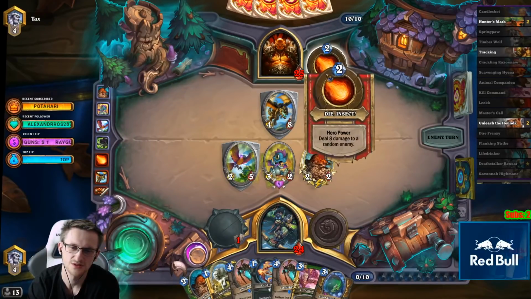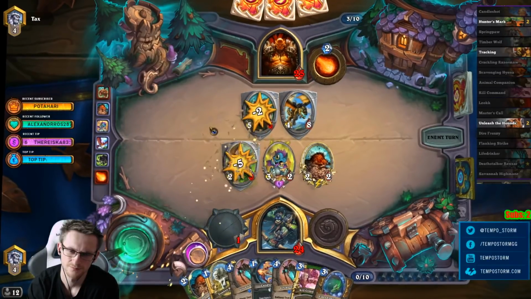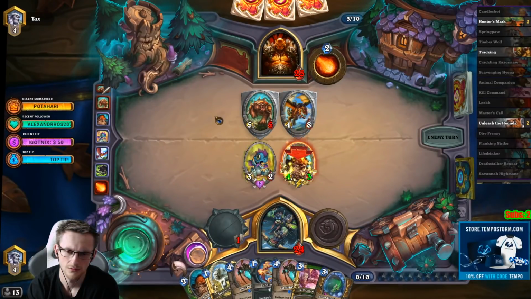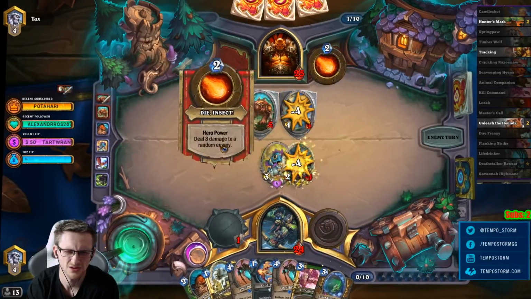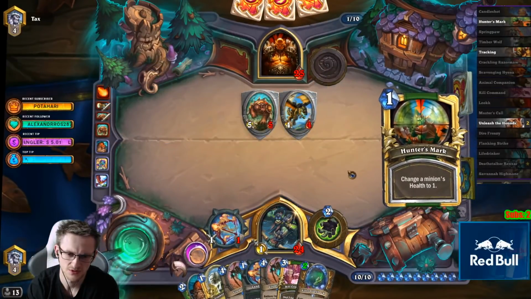Oh, I love this Russian roulette. Why is this better than Hero Power first? He wants to hit this? Really? You know that the lifesteal doesn't matter if he absorbs it?